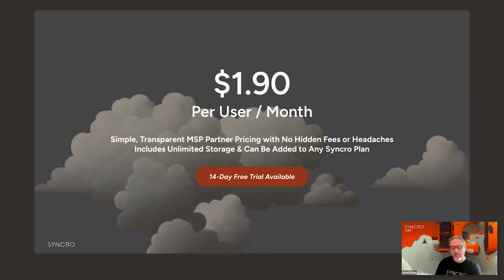Plus, we've made it easy. Once we go GA, you'll be able to easily trial it for 14 days to see the real value. And when we go general availability in October, you'll find that Syncro Backup, again, is right inside Syncro Marketplace, making it easy and quick and seamless to enable any customer. And I hope that answers at least the basic questions for Syncro Cloud Backup.